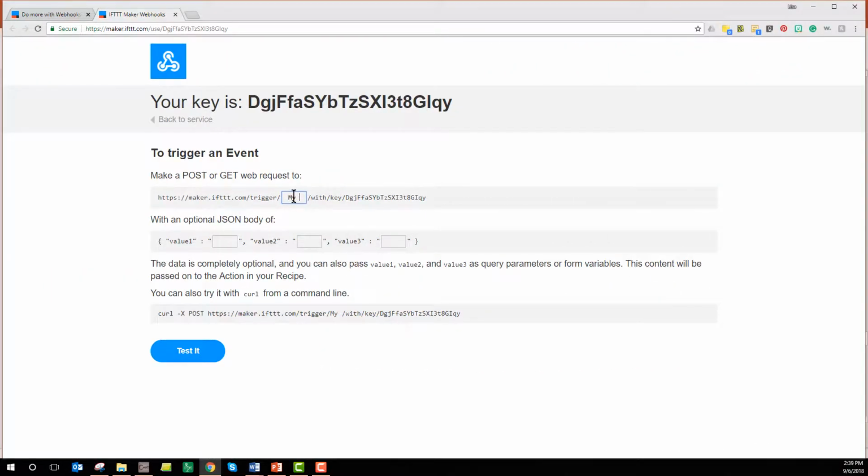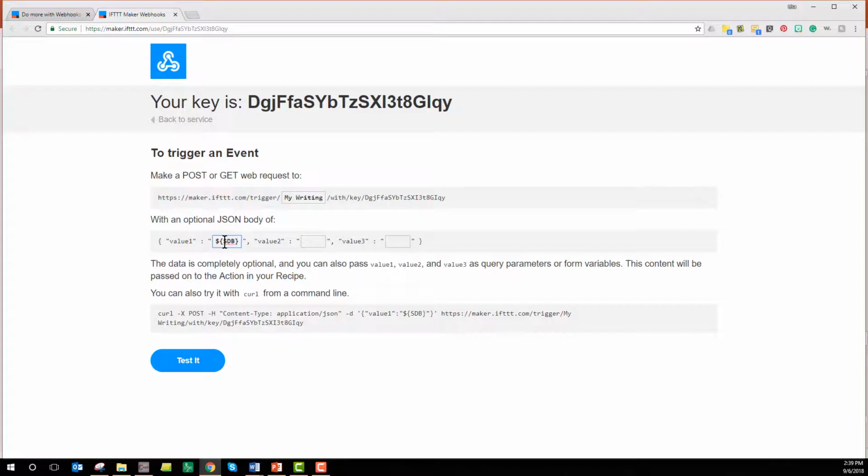Event, my writing, typed exactly as it was. In value 1, $, curly bracket, SDB, curly bracket.